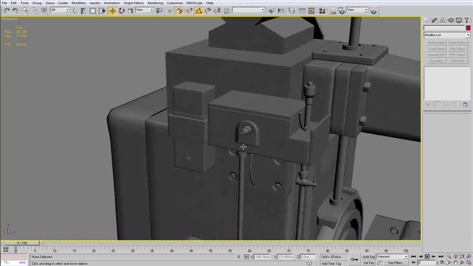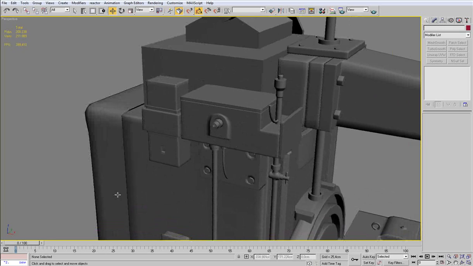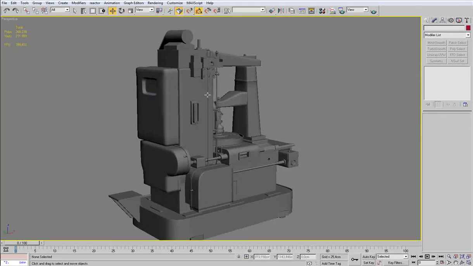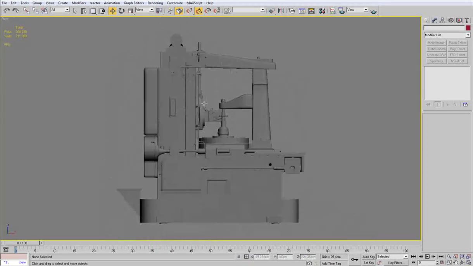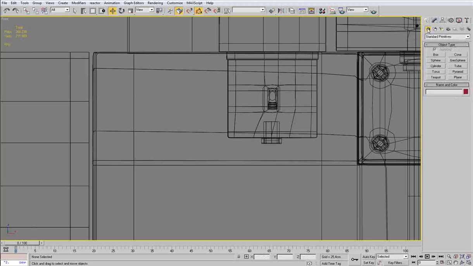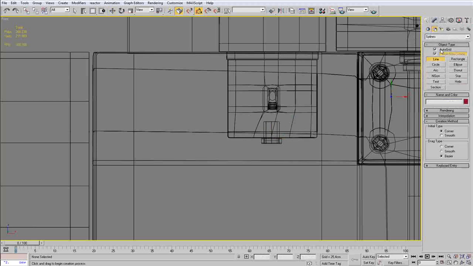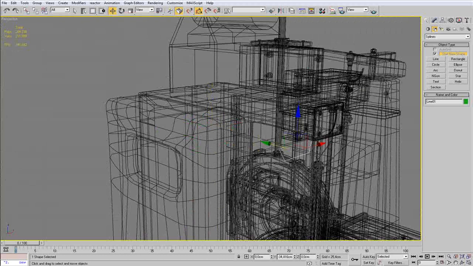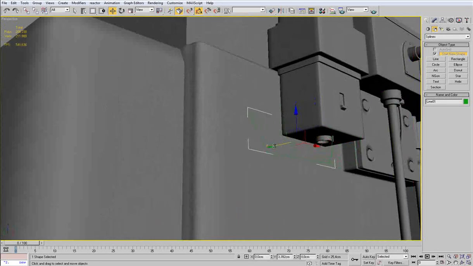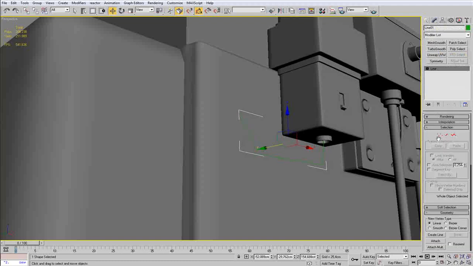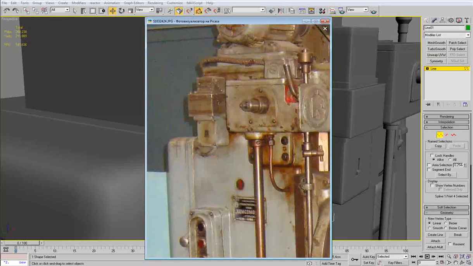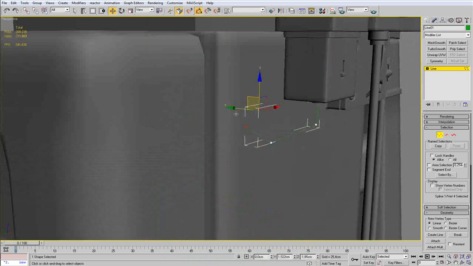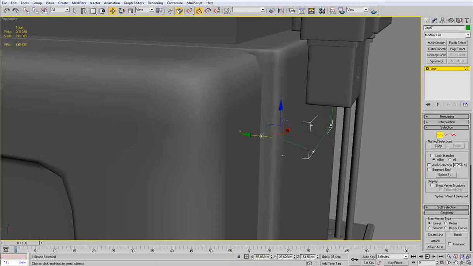Just looking around, as you can see, the model is quite detailed already. I'm liking what I see here. So yeah, I'm moving to the front view, and I'm going to create my cable from a simple spline. Okay, so I draw the spline in the front view roughly. I don't make it exactly right, just so I can have something that I can work with.